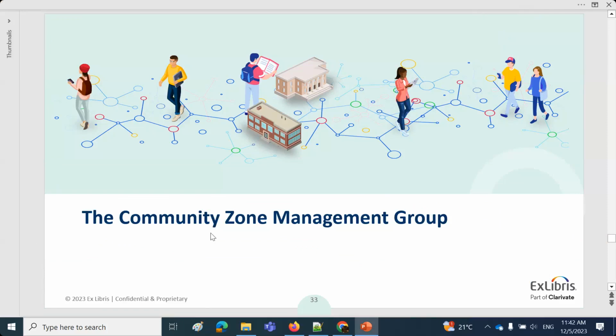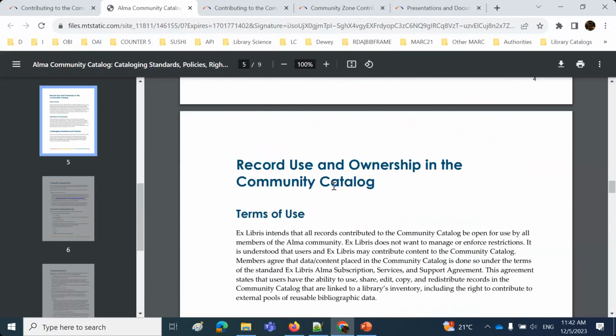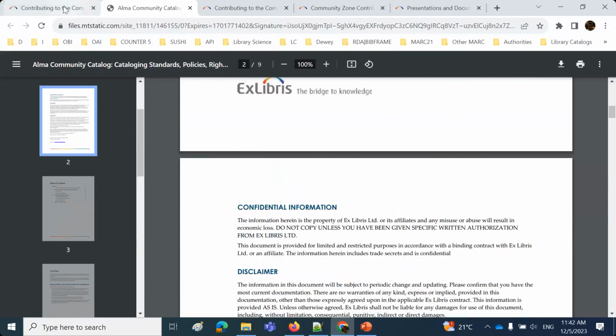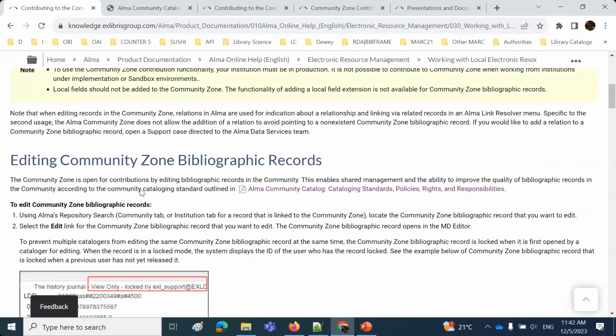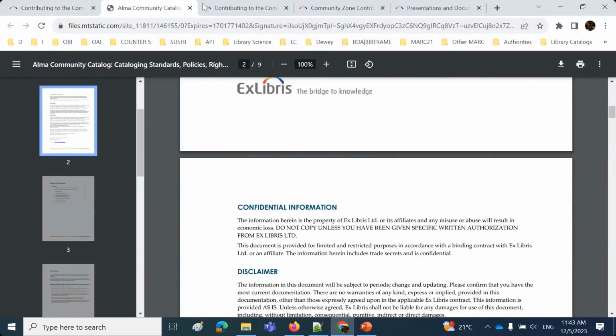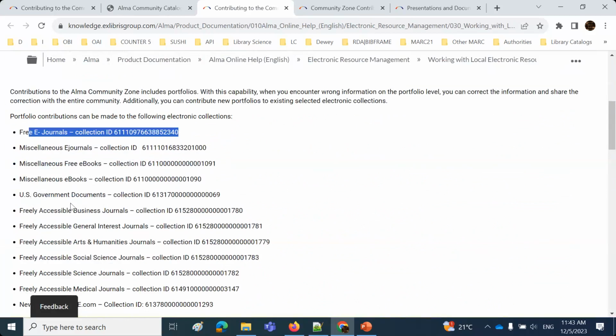So one final section, we actually already spoke about it, but we're not in a rush here. The community zone management group. So all of those guidelines, which we looked at a moment ago, and we can look again, these guidelines here, and everything that's explained here about contributing to the community zone. These are the list of collections we said can be contributed.